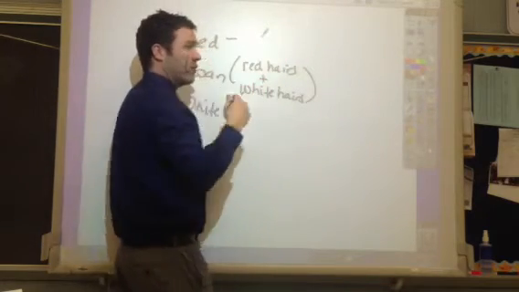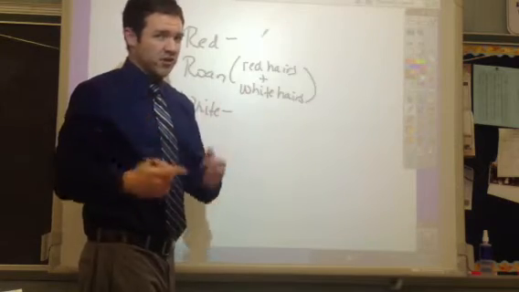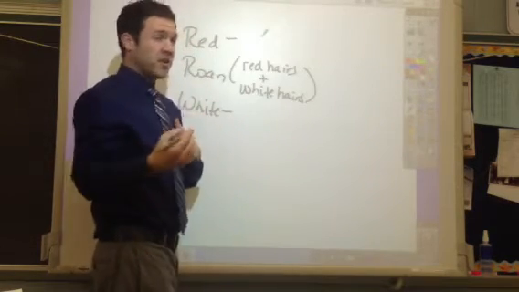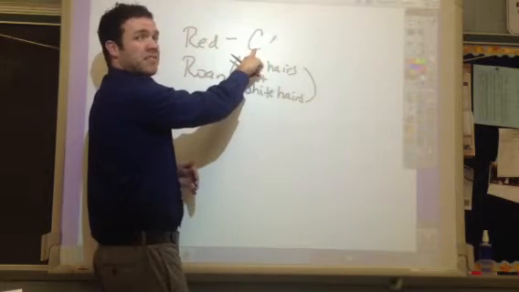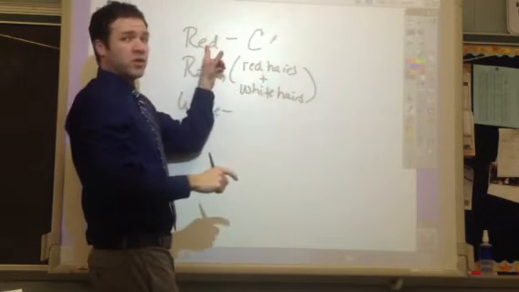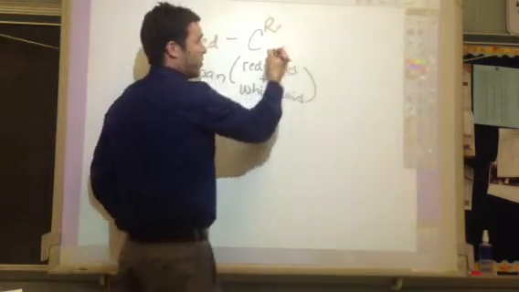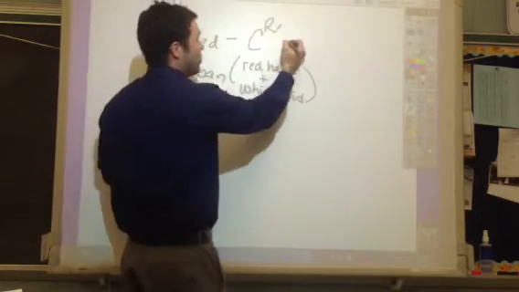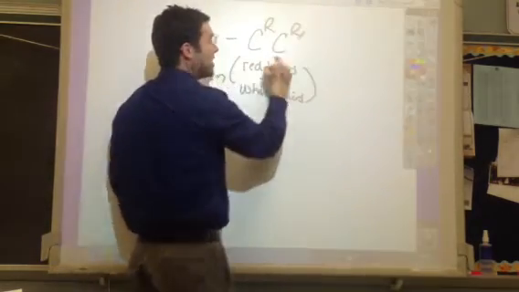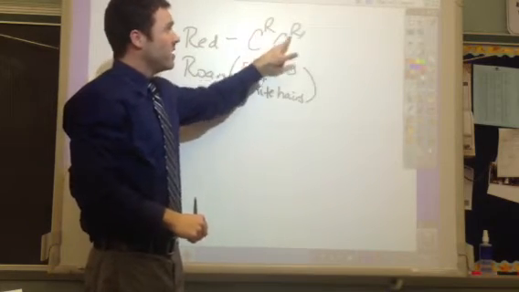Choose a letter that is one of your favorite letters, except you should avoid X's, Y's, and I's. And I'll tell you why eventually. I'll choose C because that's my last name it starts with. So what you do is you do a base letter C, which really has nothing to do with the allele for red. You do a superscript. That's why you need this base letter, because you write it as a superscript. If you have red, that means you're homozygous. So I have 2 of the identical combinations, C^R, C^R.